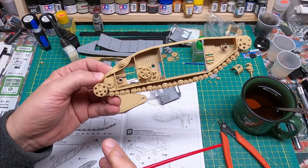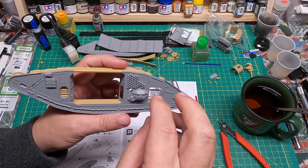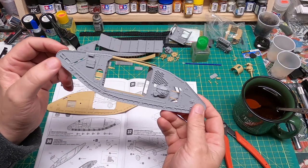The track will wrap around it. That's just going to be lost. The chain is visible from inside the tank, although there is a big cooling unit that fits over this side, so this side will not be seen, but on the other side it will. And then the rest will just be detail painting.